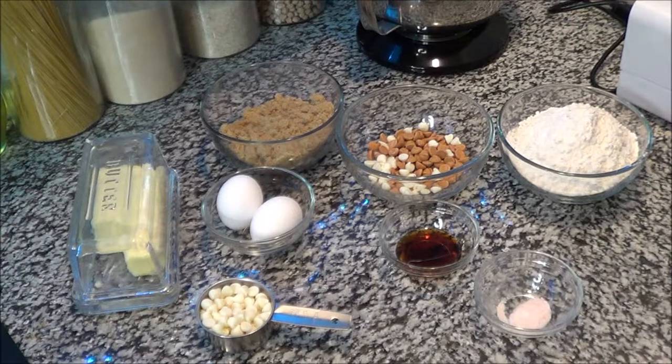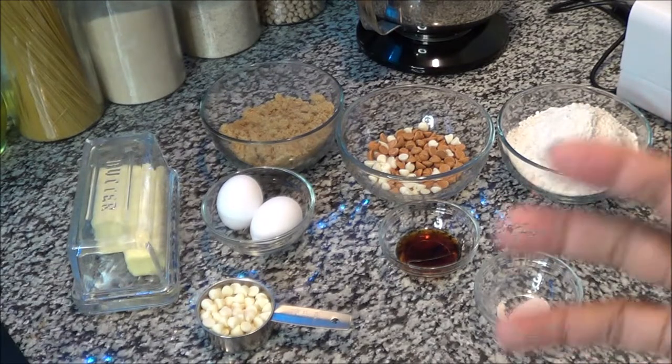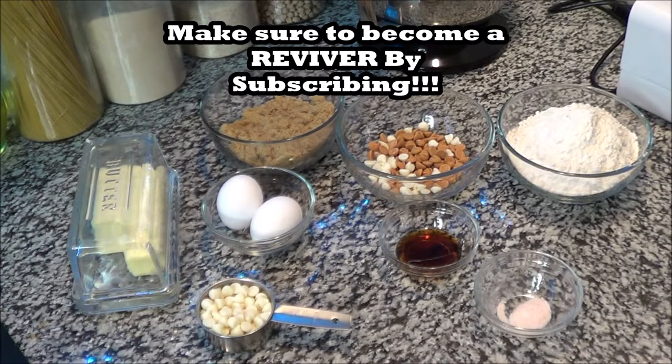Here's everything I have: a cup and a half of butter, one cup of brown sugar, a half cup of butterscotch morsels with a little bit of white morsels mixed in — some I want to get rid of. I recommend using Ghirardelli white chocolate or almond bark; those melt better. Nestle Toll House do not melt well at all. I also have two cups of flour, one teaspoon of pink Himalayan salt, three teaspoons of vanilla, two room temperature eggs, and a third cup of white morsels to throw inside.